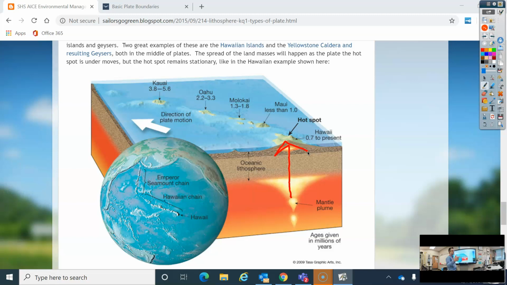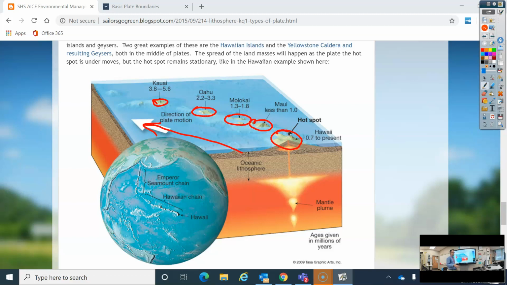The plates that they're in are moving, right? So if you take a look at the age in millions of years of all these features, you can see that Kauai is a lot older, about 4 million years older than Maui. So what happened? Well, Kauai and all these islands used to be all the way over here. But the plate, because it's moving this way, moved out of the hotspot zone. So this formed first, when it was way over where Hawaii is now, and then Oahu, then Molokai, then Maui, and now the big island of Hawaii.